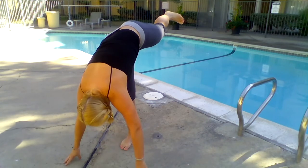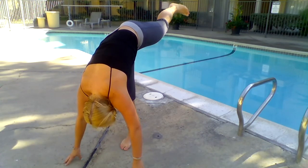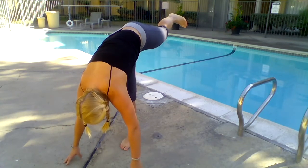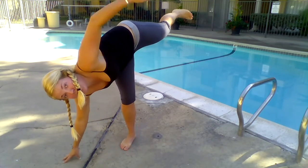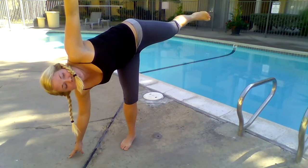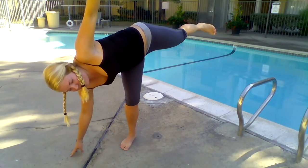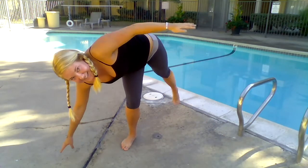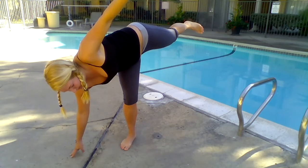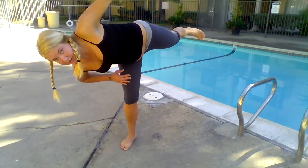Now, really work on bringing the nose close to the leg if possible. All right, now bring the left arm up. We're gonna open up. Feeling that hip opener right there. Maybe you can slowly lift the right arm off the ground. Touching. Good.